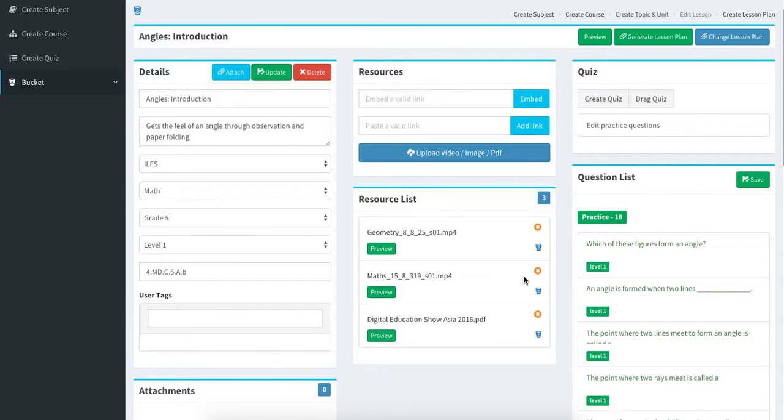Now, as mentioned, this could be part of a textbook that you've scanned and want to add. It could be a worksheet that you want to give our students to work on. It could be reading materials. It could be graded reading articles for English. So it's really flexible. You can add any document here. Let's go and delete this for now.